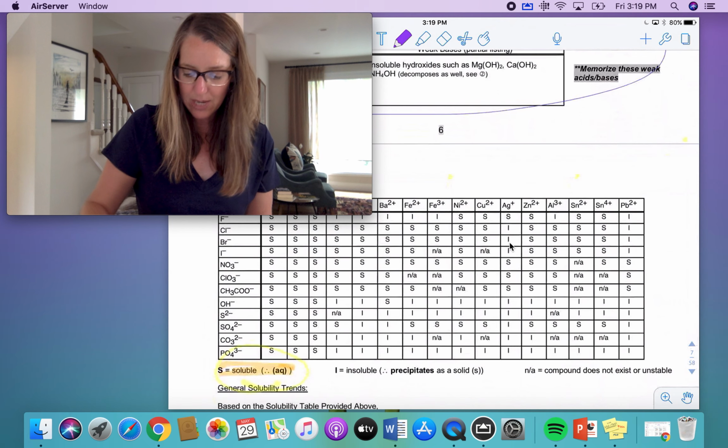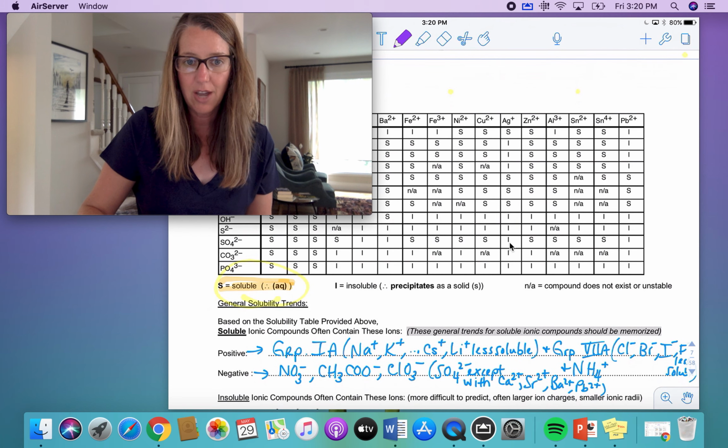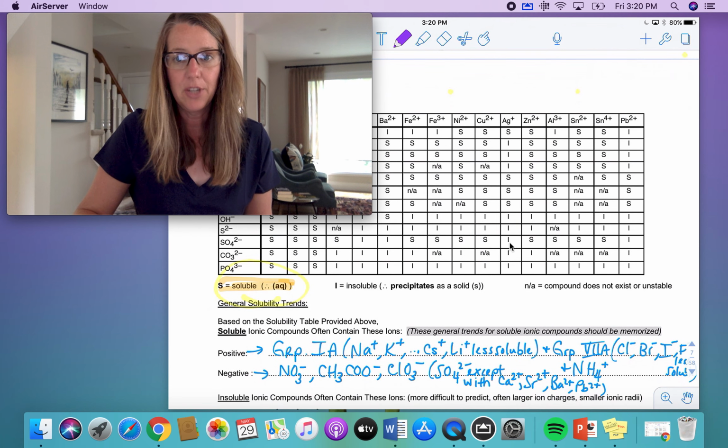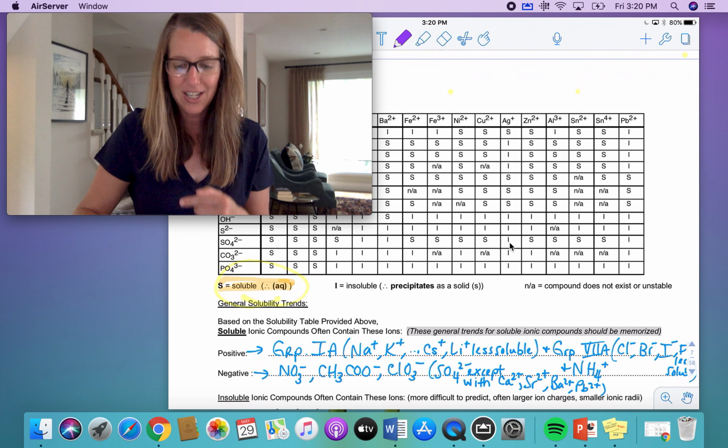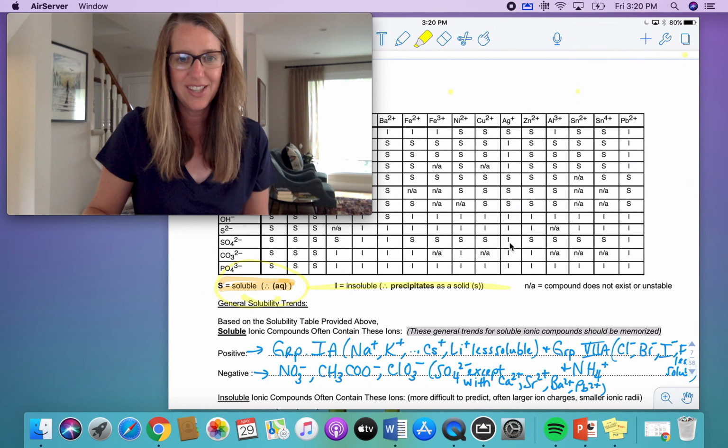If it's one that's tricky because it's not just the general solubility rules that we've been over 100 times, make sure you use the table and just see, is it soluble? So therefore it's aqueous. If it's insoluble, that's the one where it shows it as a precipitate, as a solid.